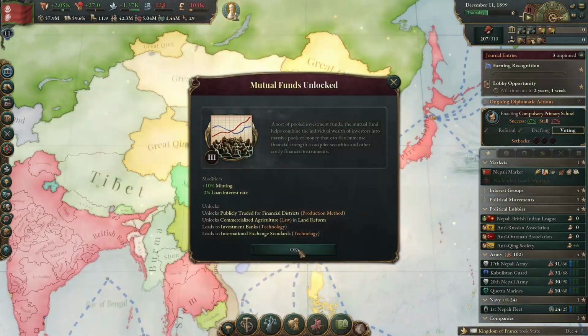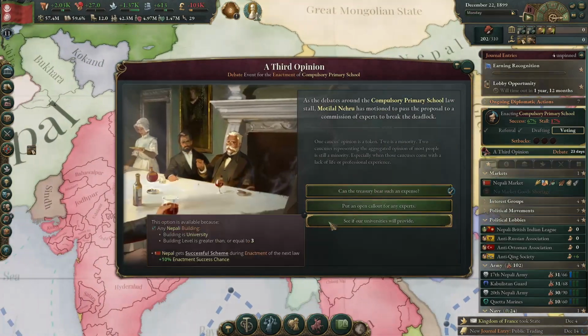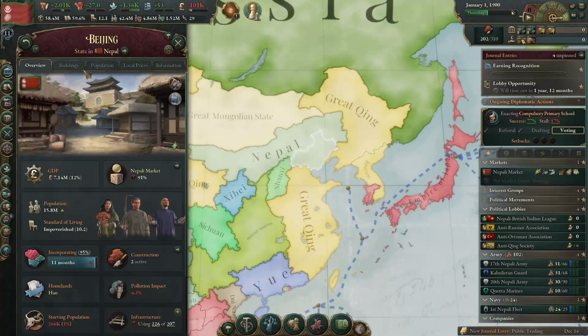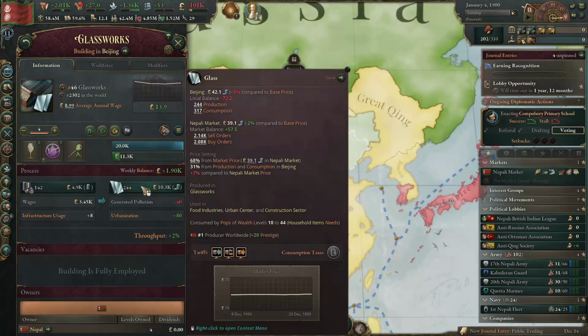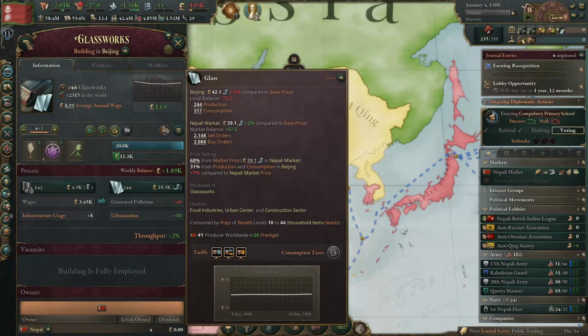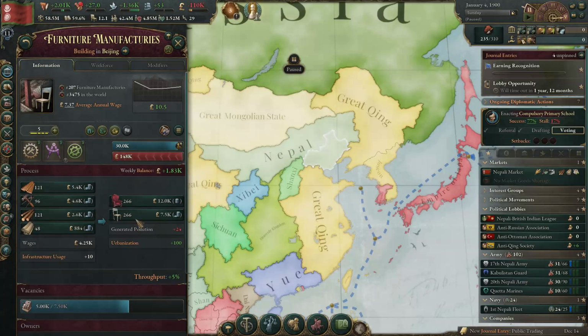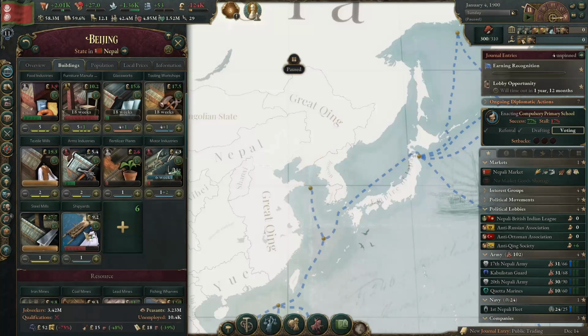Yep. Hey, mutual funds, and we're getting there. Third option, which I put up for here. I'll take the guarantee, maybe. I like the guarantees. Are we done with Beijing yet? I gotta start building again. Let's get some glass in there. Glass masters. Let's go for that. Yeah, and then we can boost that up. How about some tools? You kind of need the tools here.